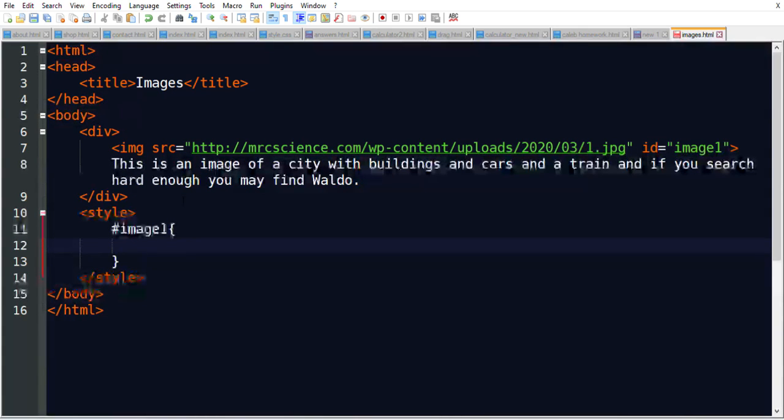So first thing I want to do is we can control height and width of our image. If I just put in one or the other, remember it will keep the proportions the same and adjust the width. So if I change the height, it will adjust the width. If I put them both in, then you can get some strange things. Let's drop our height down to 100 pixels and watch what happens. So if I put my height on my image, shift refresh, now it's much smaller. It's dropped down, it's tinier.